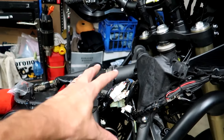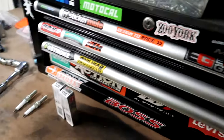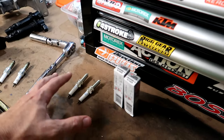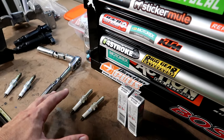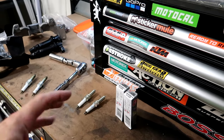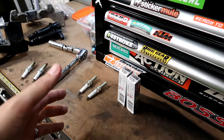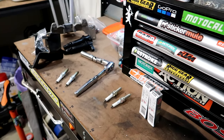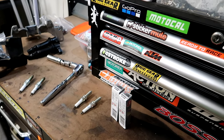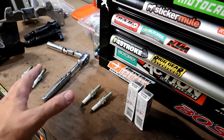It didn't actually show the result of doing the mod, so I'll show you guys that. Probably the first thing you're going to want to do before you start is make sure you've got some replacement plugs if you want to change them out. You can just do the mod before the plugs are due for replacement to make it easier to get to next time, or if you happen to drown the bike and need to dewater it. My bike's got 10,000 k's on it, so I'm putting some iridium plugs in anyway whilst I've got it all apart.